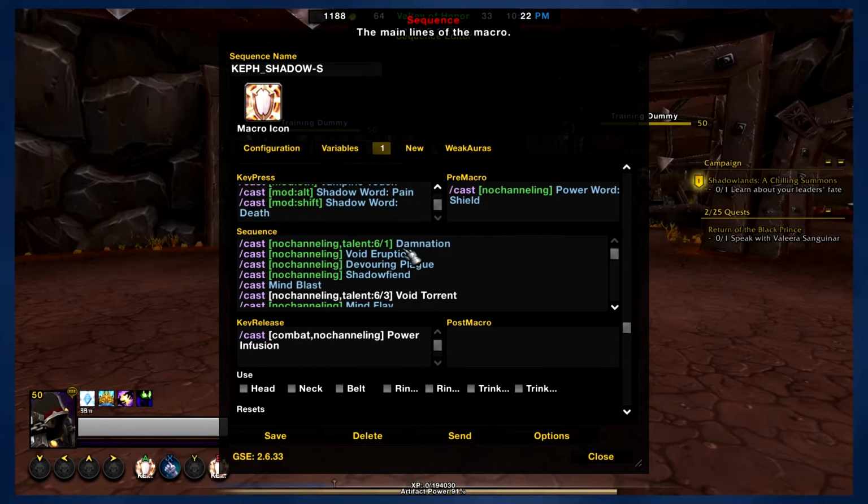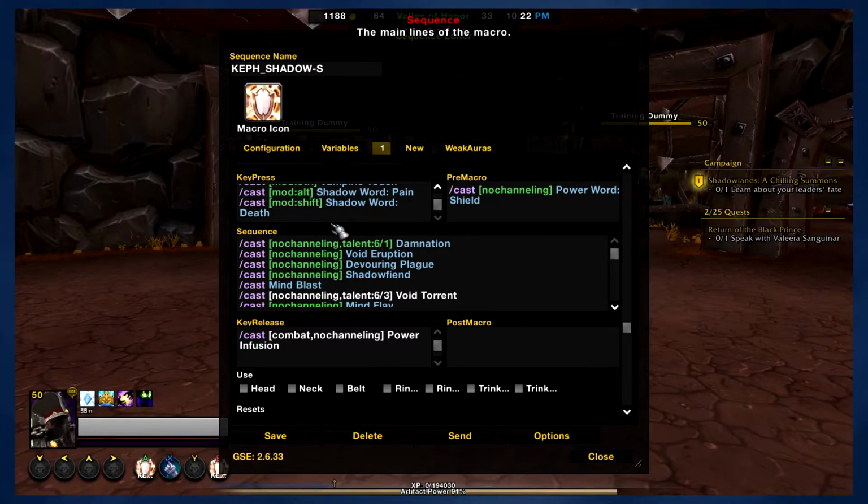Obviously, if you're fighting AoE, you're going to have to spread those around. But of course, you could also go with Misery as a talent, and that makes the whole dot process even easier. We'll get into that when we look at talents, of course. There's a lot you can do there if you want to make the dot managing process easier for yourself, but what is nice is that the macro will use Damnation on cooldown and help you with your dots.